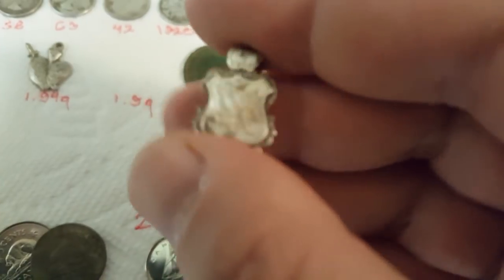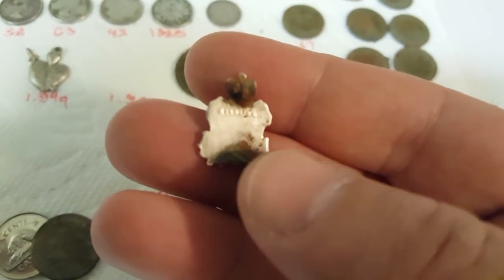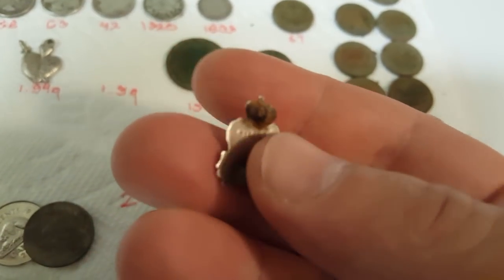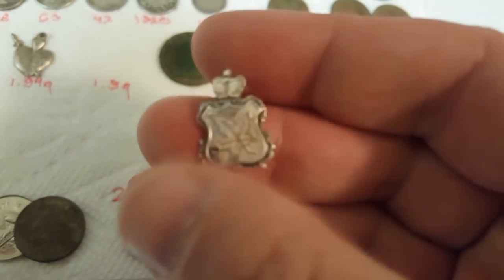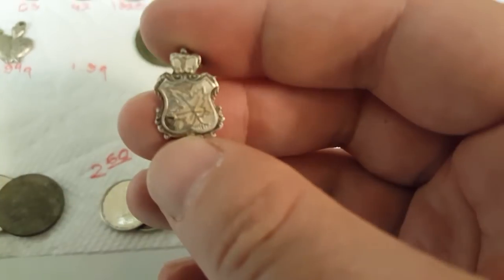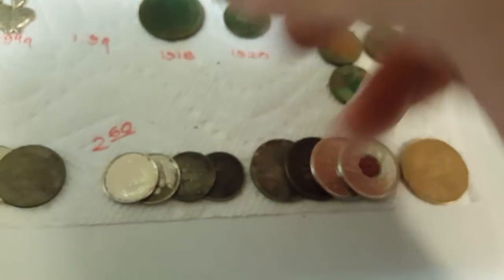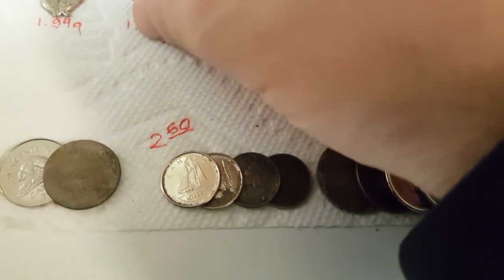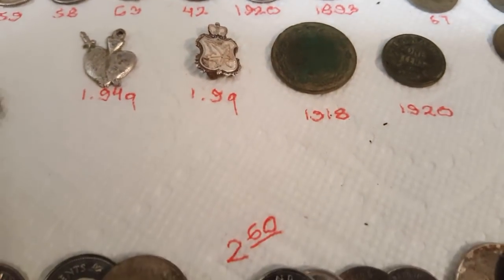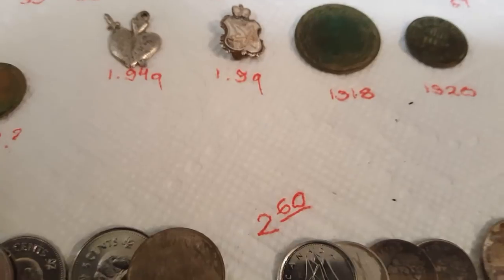Initially I thought it was dirtier, and having the rust, I did not think this was silver, but it has sterling written on it. I guess the pin section was iron, has maple leaf on it. It had some color originally, but whatever was left wore off in the wash. Wasn't really that much left. I think I have a picture of how it really used to look, so if I can find it, I'll show the picture.